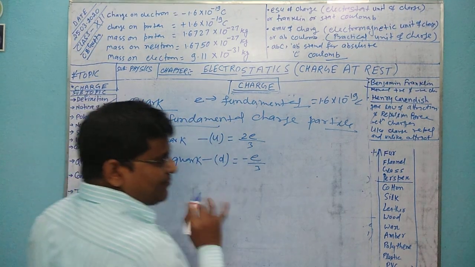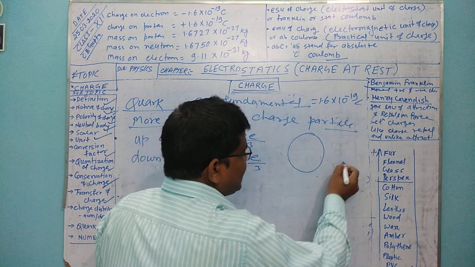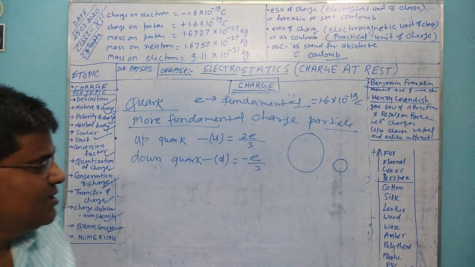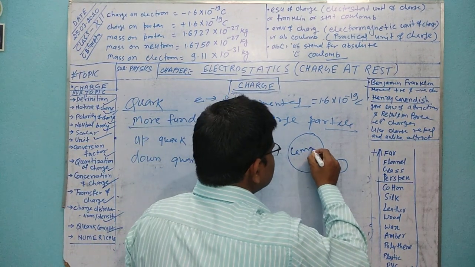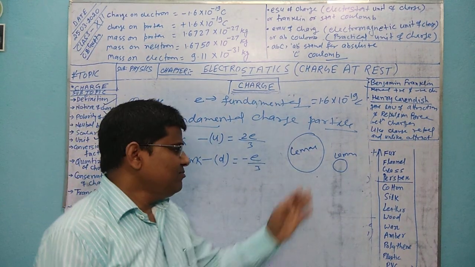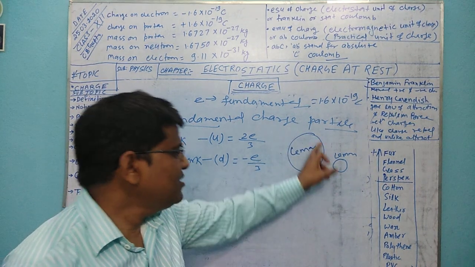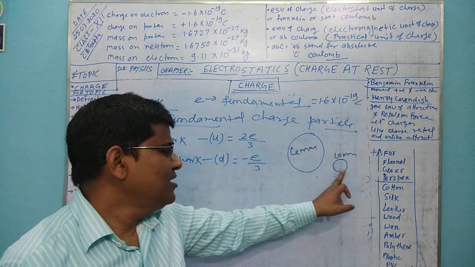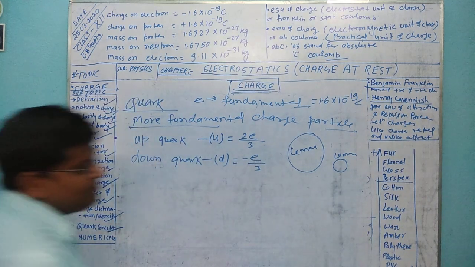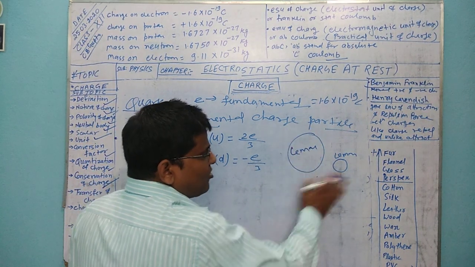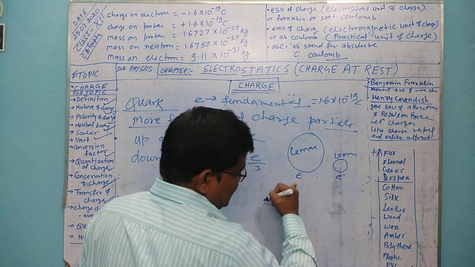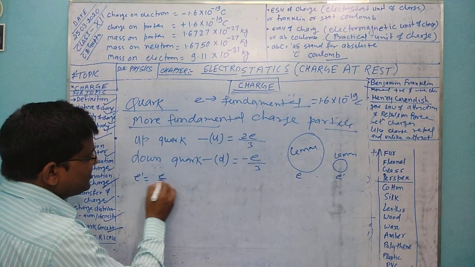But suppose that the size of one lemon is this and the size of another lemon is this. If you want to buy lemons from the market, this is also a lemon, this is also a lemon. Each one is a whole piece sold by the seller. Then quantization means either the multiple of this lemon or the multiple of this lemon. Don't worry. It means suppose this is E dash or this is the E. Means E dash is E by 3.